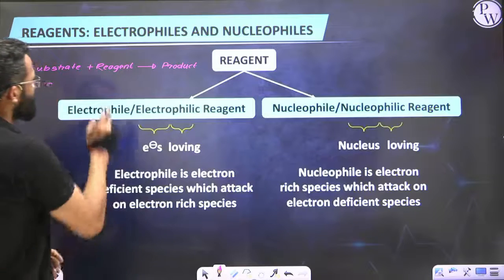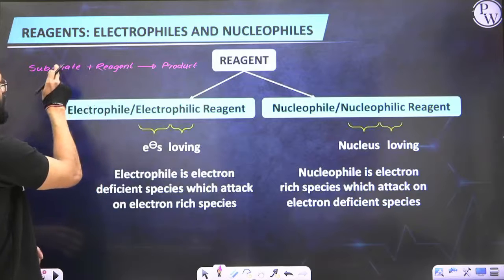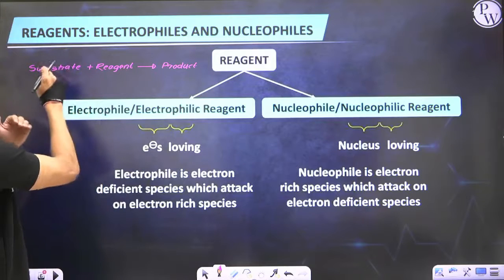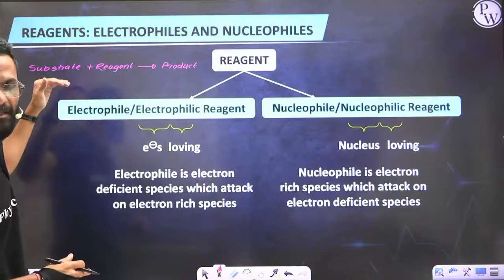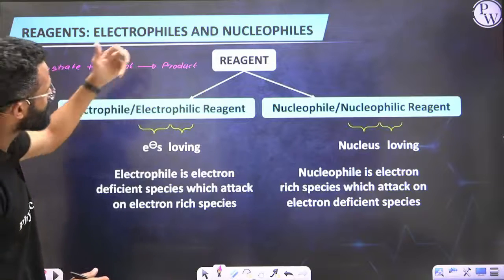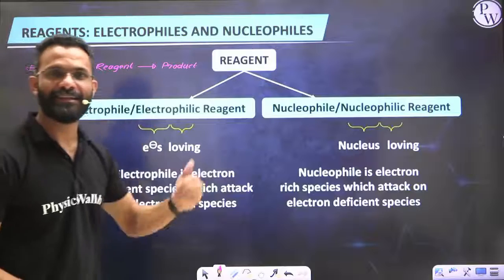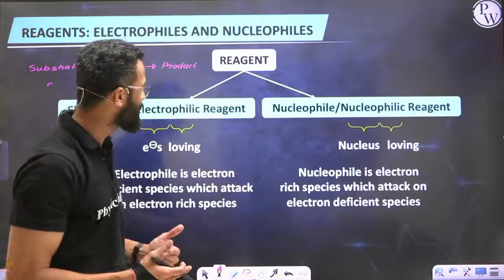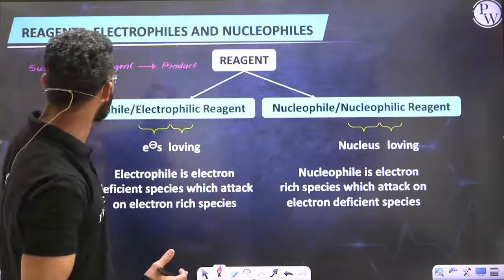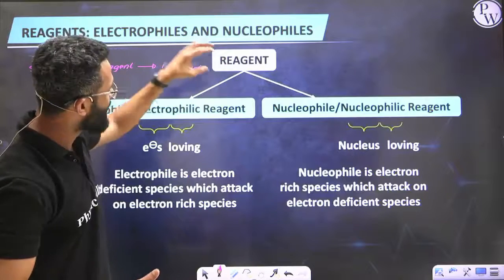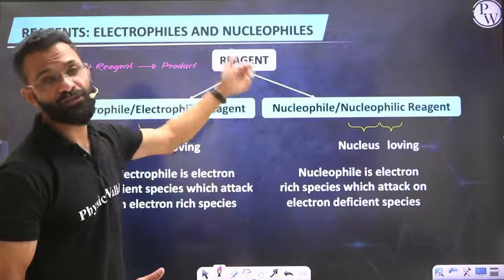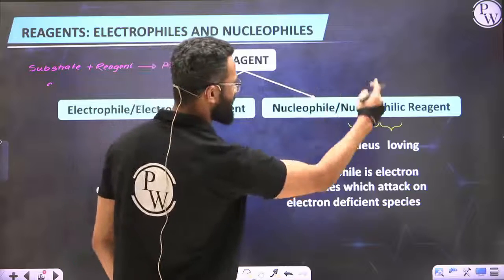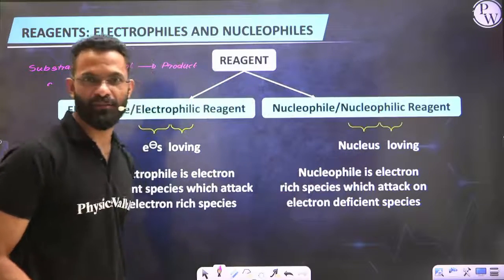So what is a reagent? A reagent is that reactant which has a tendency to attack a substrate. So the one who attacks is the reagent, and the one who undergoes attack from a reagent is what you call the substrate. As a result of interaction between these two, if you get the desired outcome of that reaction, then that desired outcome is what we call a product. Hence, I would say a reagent is that species which has a tendency to attack a substrate, and that species who attacks, the reagent, could further be of two types, which we call electrophilic reagent or nucleophilic reagent. Let us try and understand these two terms first.